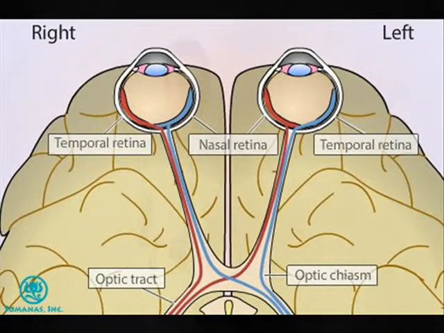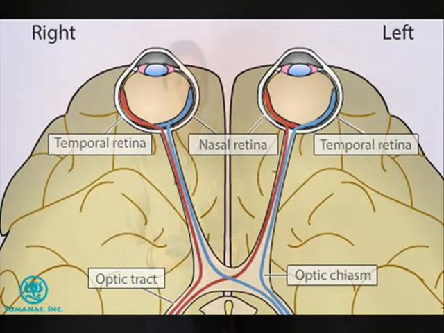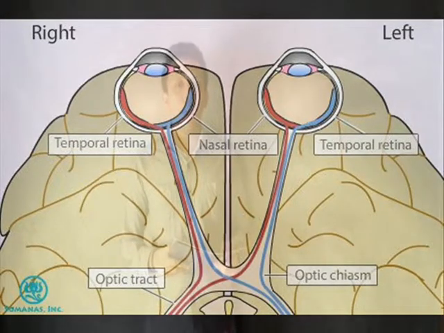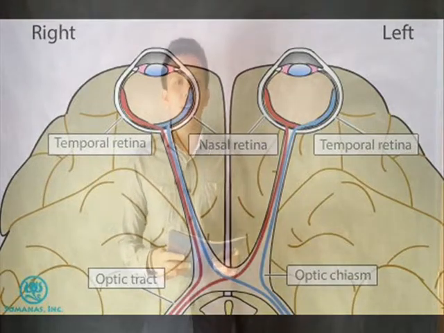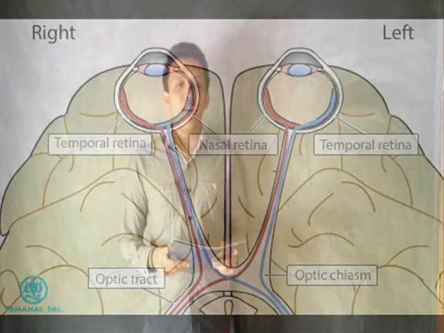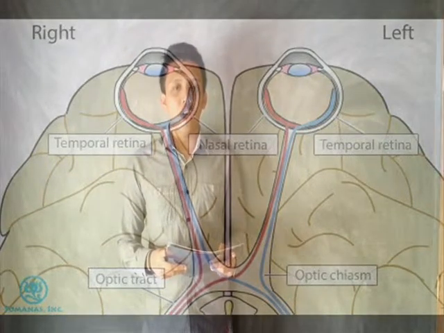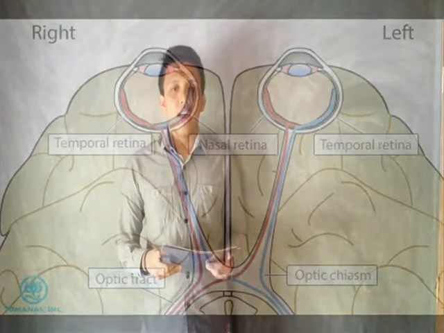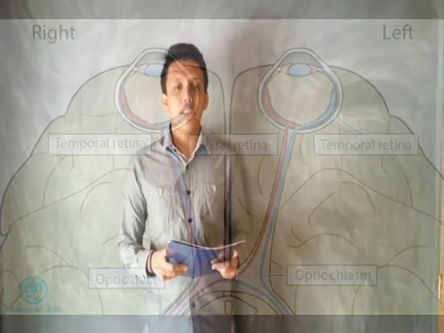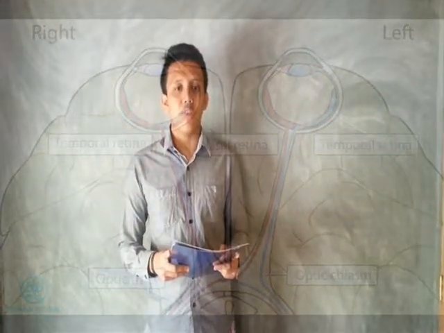The diagram shows a view of the base of the brain as seen from below. Note that in this view, the position of the eye is reversed. The axons of retinal ganglion cells exit the retina via the optic nerve. The optic nerve exits the eye in a region called the optic disc. Because there are no receptors in this region, nothing can be seen in the corresponding part of the visual field.